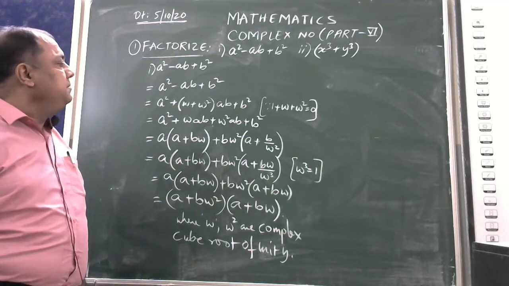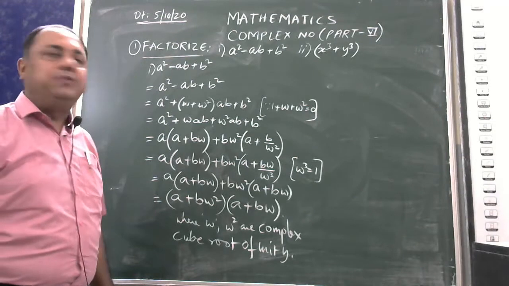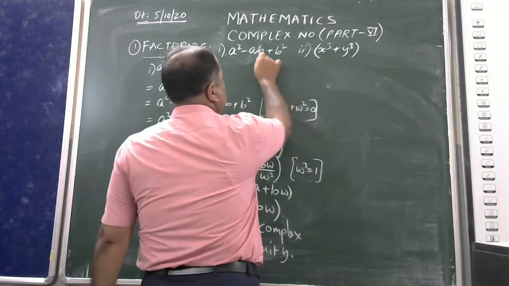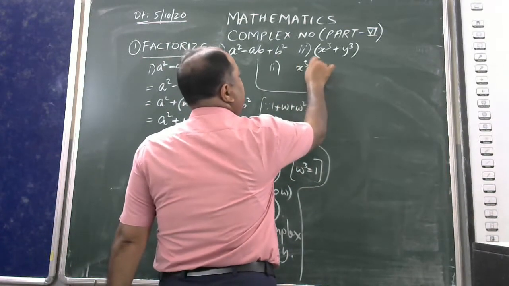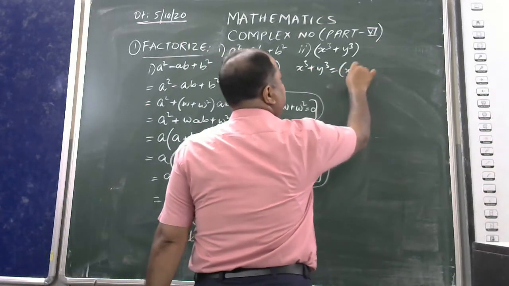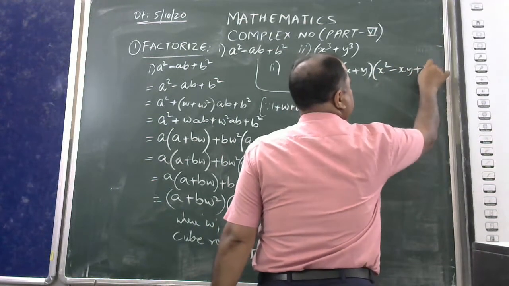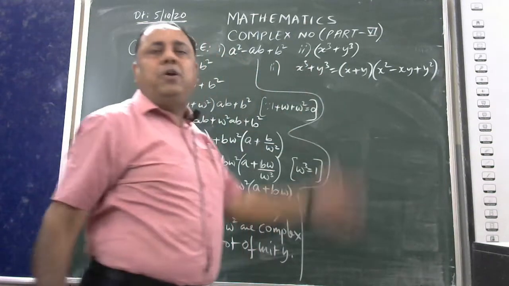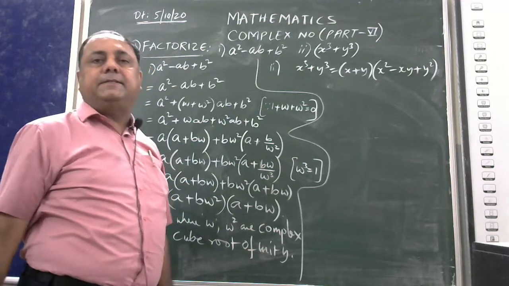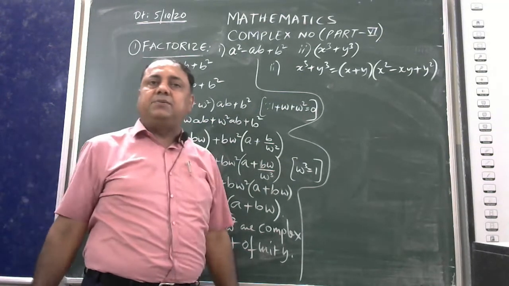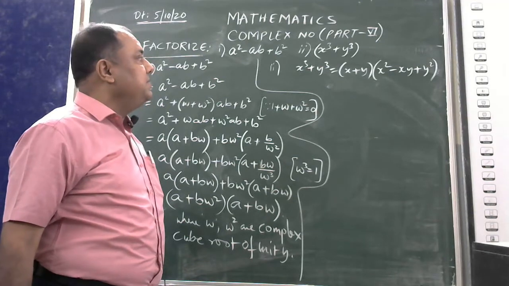I move on to my second part, that is how to factorize x cubed plus y cubed. X cubed plus y cubed can be written as x plus y, x squared minus xy plus y squared. This is a very common example there in your different exams. So therefore, I first factorize, writing it as x plus y into x squared minus xy plus y squared.